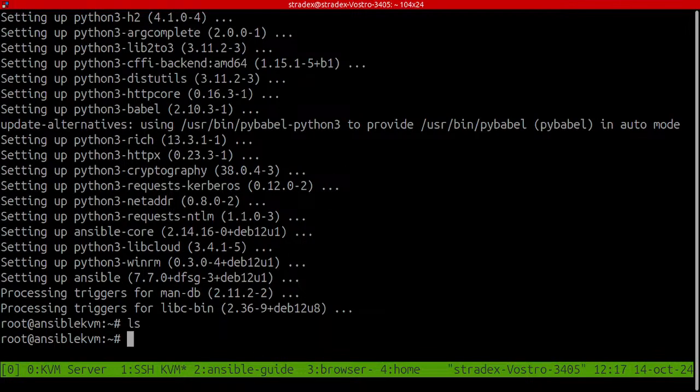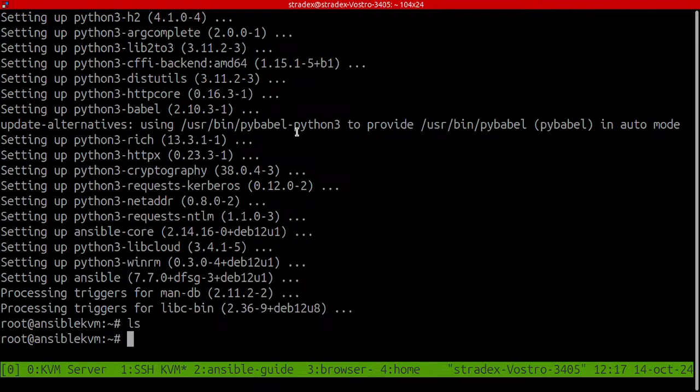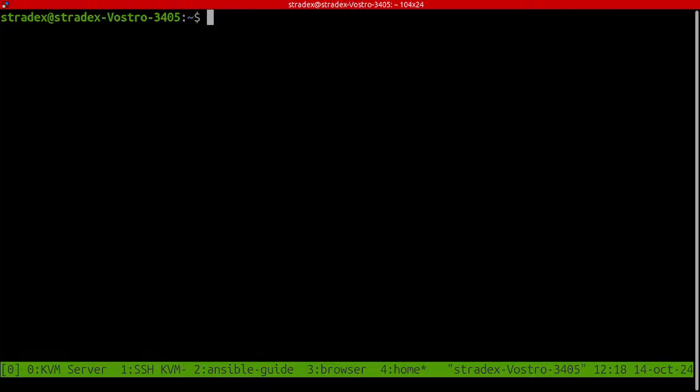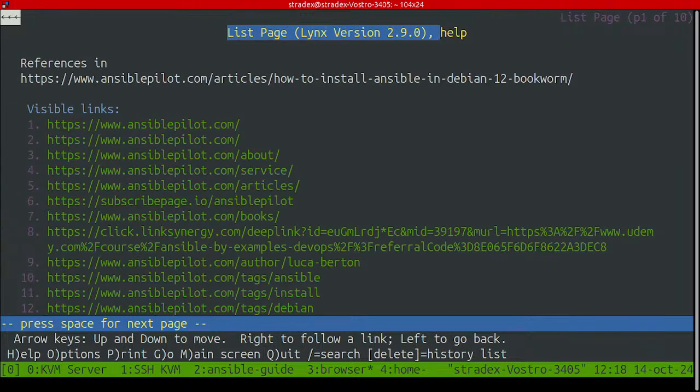So here we are, I guess. I already have Ansible installed in my virtual machine, and that's beautiful. Uh-oh, I closed Tmux by mistake. I'm sorry, let's go back. Yeah, I detached by mistake. I actually wanted to check my free space. I have 6 gigabytes free. I am in trouble here, but it's okay. I don't think I could do very big experiments.